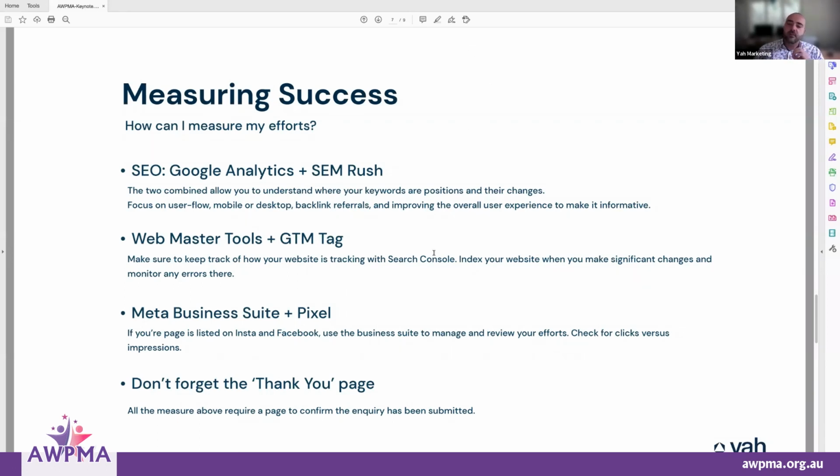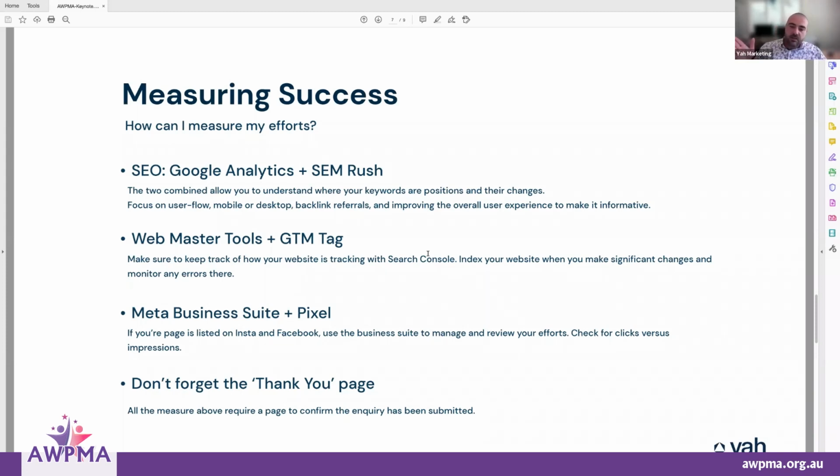One of the key things that I see a lot of is, sure, you get to a point now where you've got the pixel, you've got everything there, you're tracking the data, but now what do I do with the data? And how do I measure a conversion? You need a measuring stick at the end of the funnel, and the thank you page is it. Whatever you're trying to get them to do to inquire, you need to then send them to something in order to get that measurement back. You want to say, I want to measure because then you can add a value to it as well. I want to measure the traffic that's coming. I want to measure the conversions that are coming through my website because I need to justify my spend.